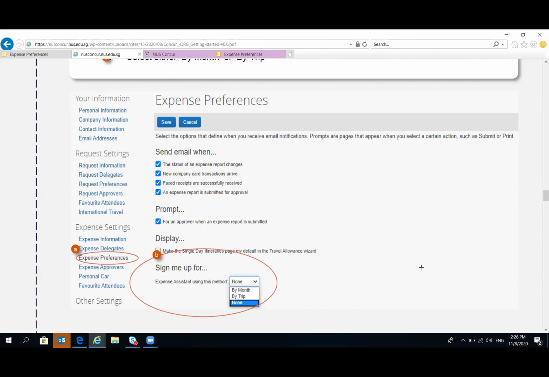There will be a notification by the end of the month. This assistant will send a notification to the user that there are claims that need to be submitted. So this is a feature that is good to select.